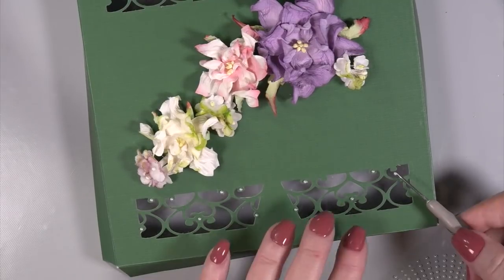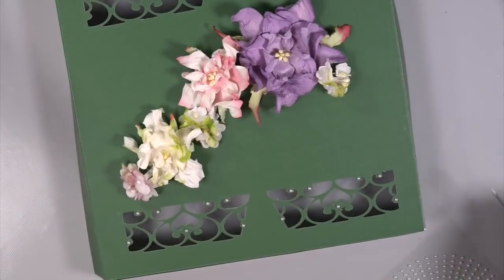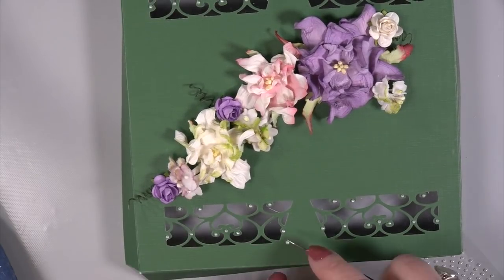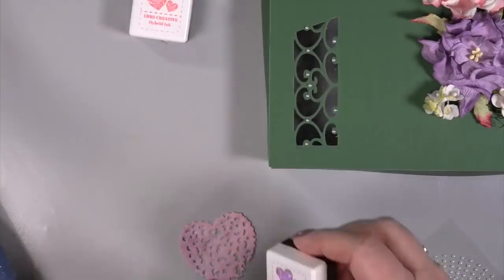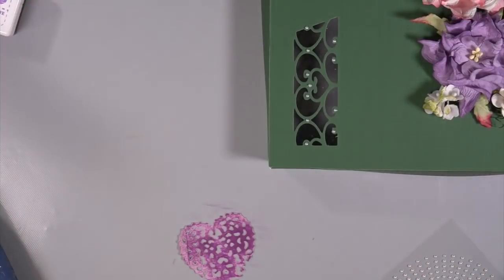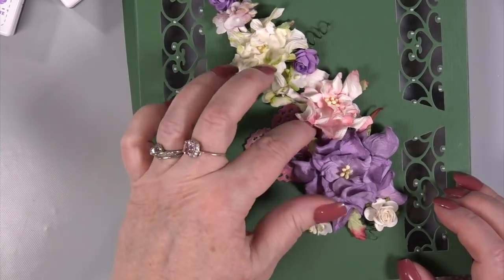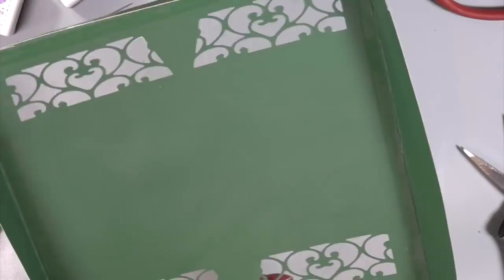These are the little details that you pick up and do after you've looked at the project — you always go back and find different ways to make your creation. I have had Little Darling Rubber Stamps in my stash from about three or four years ago that I'd bought, and I just love coloring those images. Here's that heart — I put some La La Lavender over top. I snuck it in behind the flowers and made the flowers go in a backwards C, kind of like a J shape. Then I'm just going around working on the box.